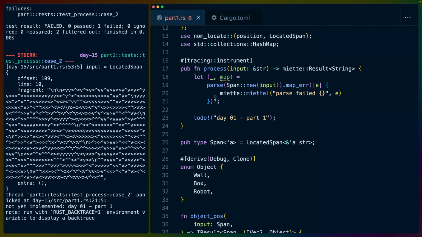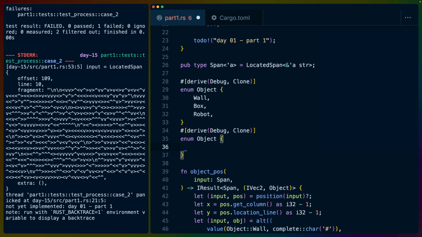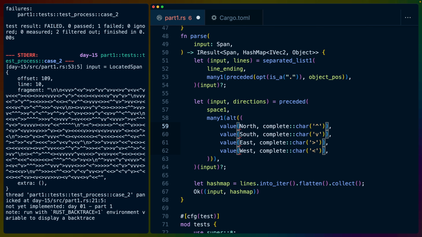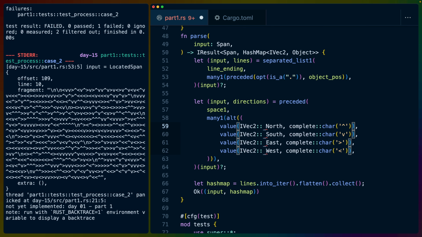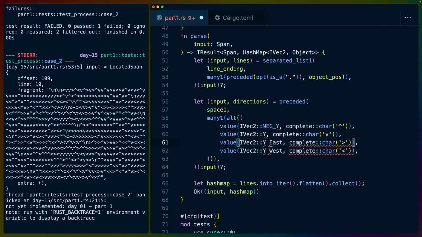And then when we do our object up here, I'm just going to copy this, paste it. And actually, now that I think about it, we could just directly translate those into IVECs instead of creating a new type. So like IVEC2 north is negative y. So we'll do negative y here. And then y. And then east is x, and west is negative x. So now we actually have the values that we need to go in for those directions, which makes directions a vec of IVEC2s. So all of our commands to do.